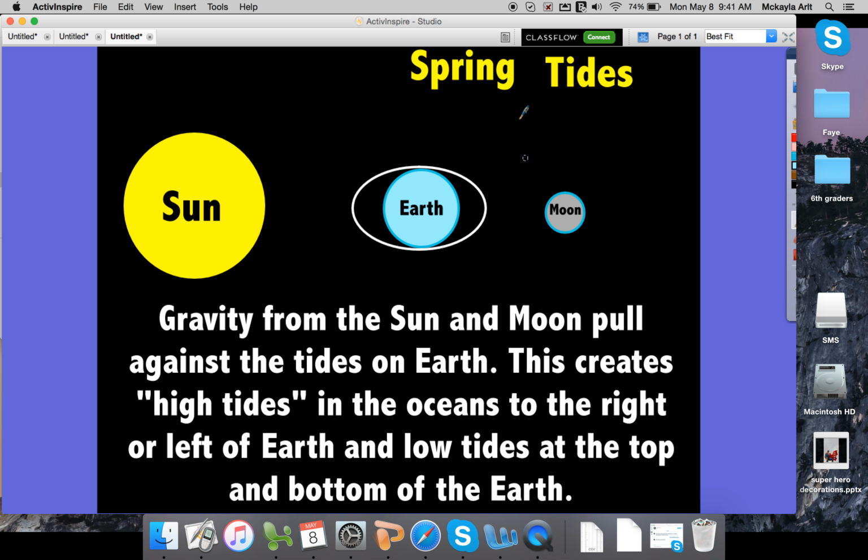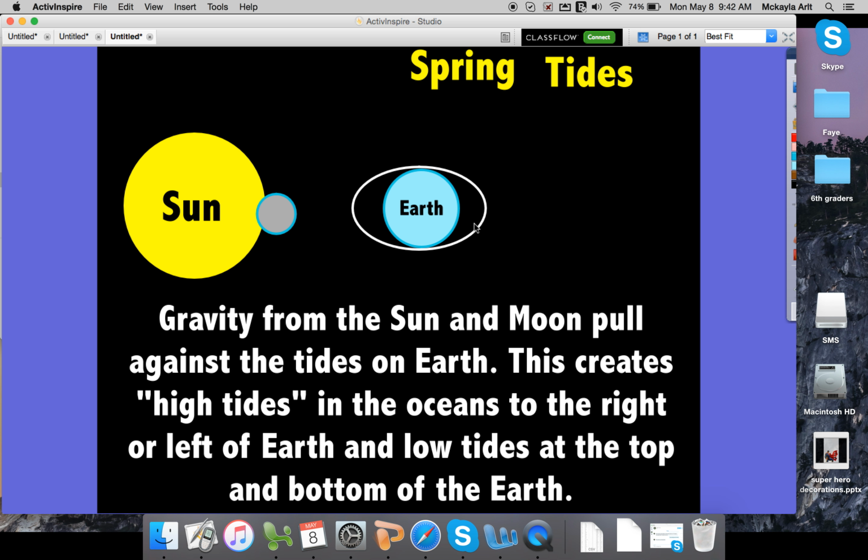A spring tide is different. An example of this would be like if I had the sun pulling against the earth in a tug-of-war contest. They'd probably go back and forth because their gravity's pulling against each other. However, if I put the moon on the same side as the sun, the sun and moon are going to have more gravity. Therefore, they're going to pull that water or those tides and waves towards them. Remember, the earth likes to equal out. Therefore, on this side, it's going to pull away as well.